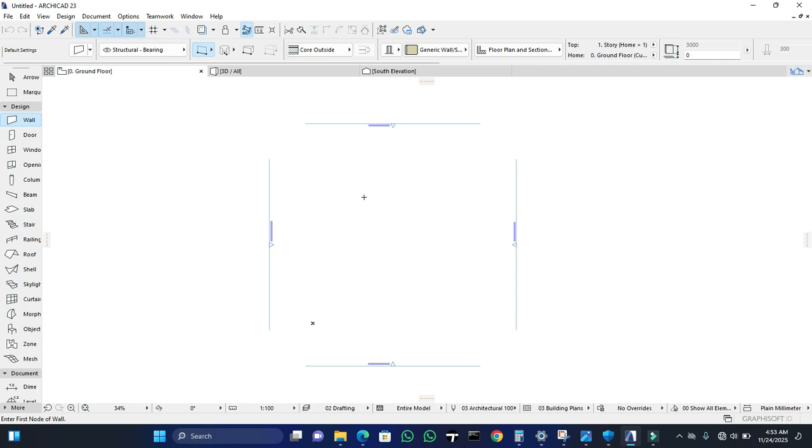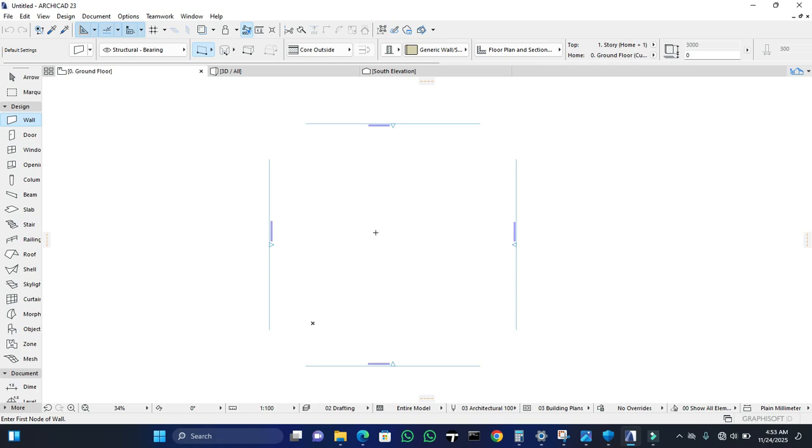Now, note that these are just dimension units, not actual working units. There's a difference. Dimension units is when you dimension your project. How should it appear? I'll do a quick explanation using some of the elements here.